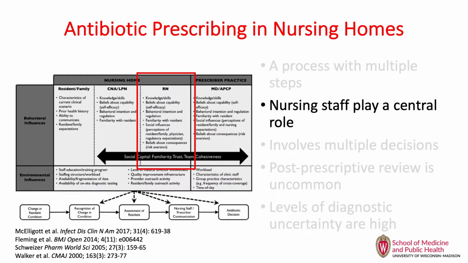Two, related to that, almost all of the decision making at some level depends on the nursing staff, which is very different than in the hospital or the clinic setting, where you typically have a patient-provider interaction. There are not a lot of intermediaries. There are a lot of papers being published on the role of nursing staff in antibiotic stewardship. Most of it is written from the perspective of hospital antibiotic stewardship programs, but I would argue that in nursing homes, the nursing staff are the fundamental key to antibiotic stewardship.